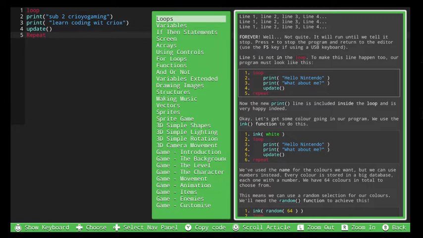Every color is stored in a big database, each one with a number. We have 64 colors in total to choose from. This means we can use random selection for our colors. We'll need the random function to achieve this.